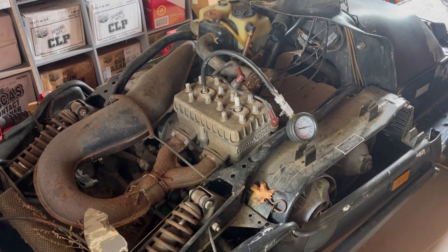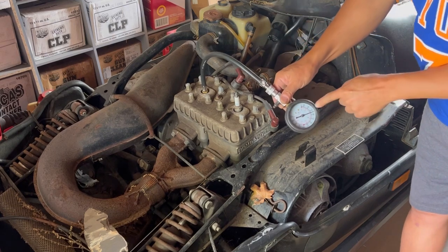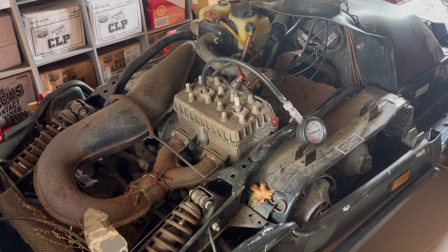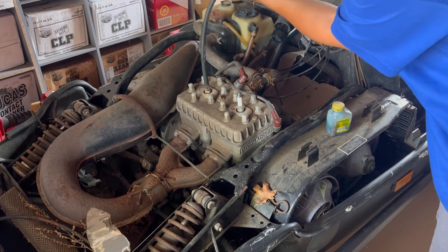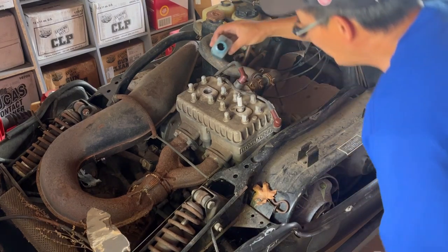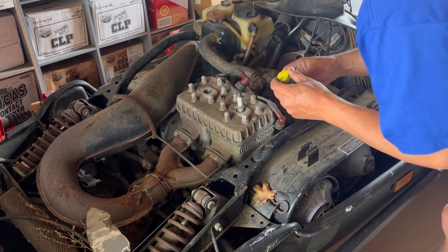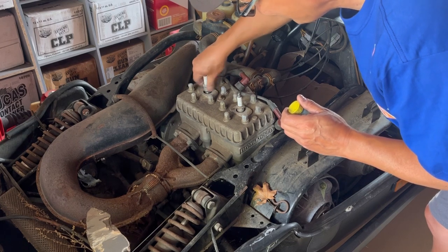I'm gonna get a blister on my finger for sure. You know what — it's exactly the same between 75 and 100 on both cylinders — exactly the same. So we've got a reading of 87.5 on both. That's not very good. I've got nothing to lose — I'm gonna put some oil down both spark plug holes; that'll give a little better compression. I'm pouring some two-cycle oil in there — this is a two-cycle machine so it won't hurt it, it'll just smoke a lot. Just a little bit to coat the top of the piston and rings.